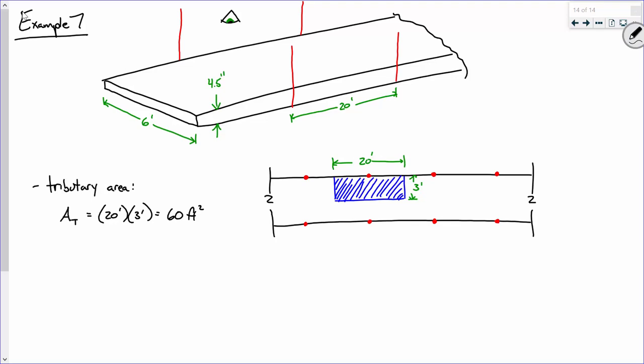So you tell me, how am I going to determine the force, the load on that rod? Well, ultimately, I'm going to have to factor the load, but what did you say? There you go. It's 100 pounds per square foot applied over a tributary area of 60 square foot. So 100 PSF over 60 square foot, you just multiply the two. So the live load is just 6 kips. Does that make sense? That one should be pretty simple. All right. Is there anything else that rod has to support, though?